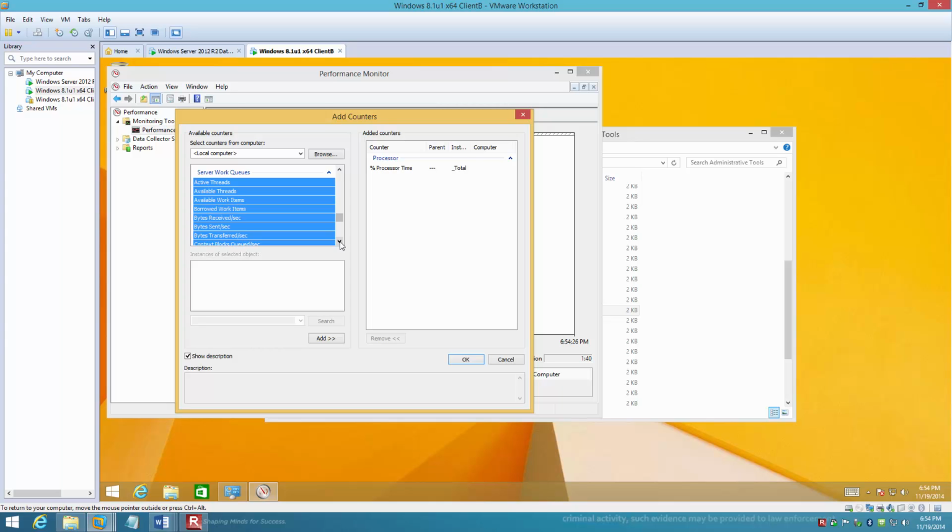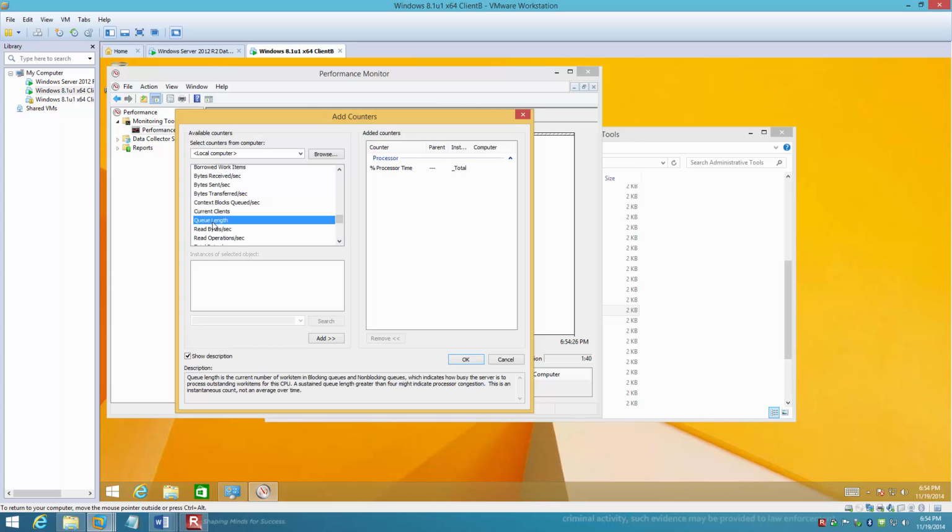And then click the queue length counter. Under the instances of selected objects, click 0 and add.